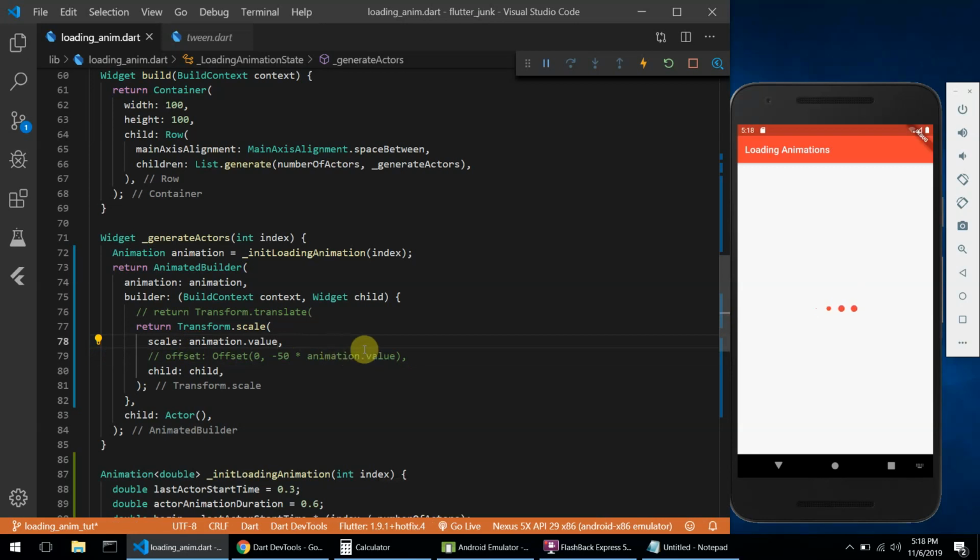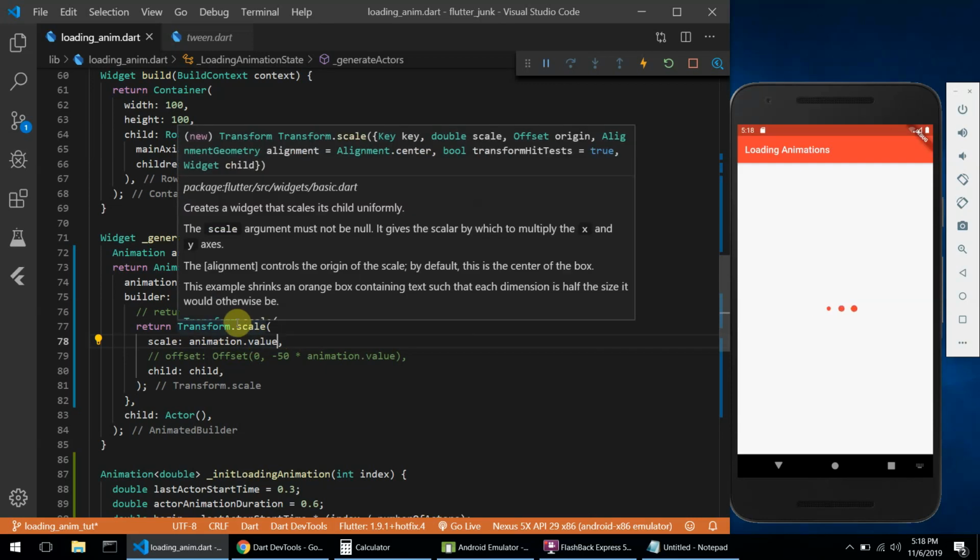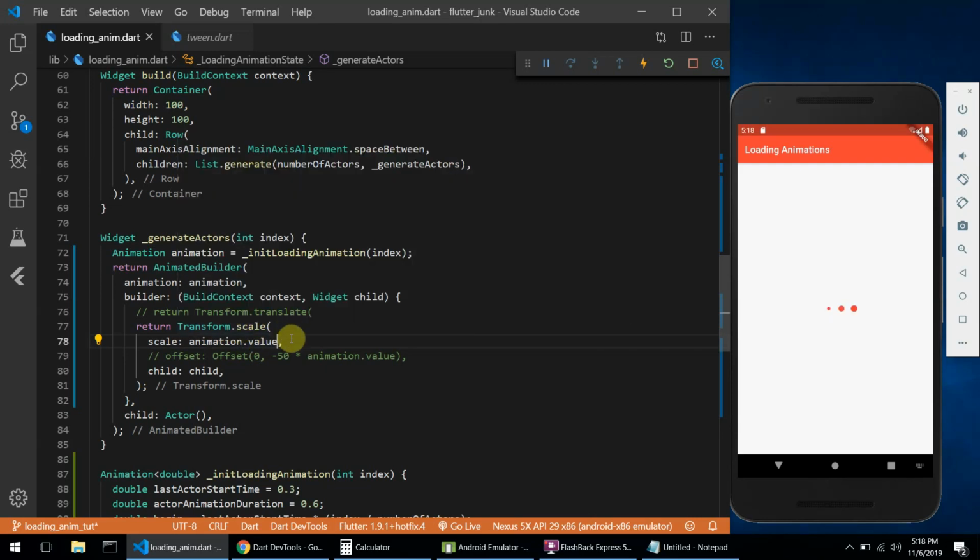Isn't that lovely? So you can see now with the same setup, we just changed the type of transformation. So now instead of having the circle bouncing up and transforming on the y-axis, we are just scaling the values by using transform.scale. And you can see how smooth it is.